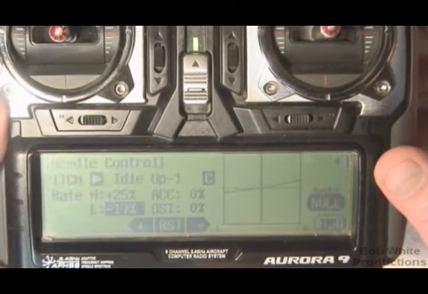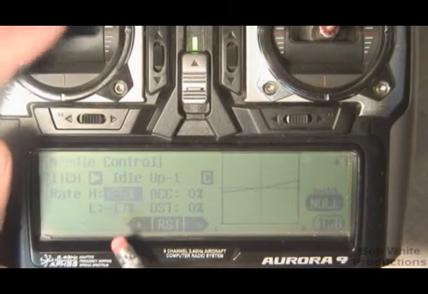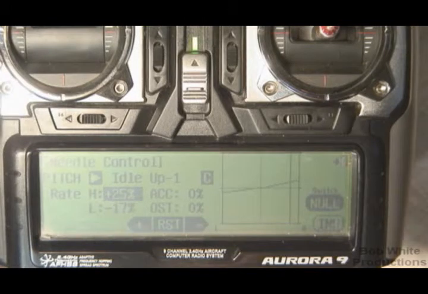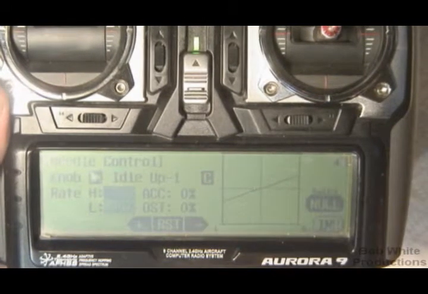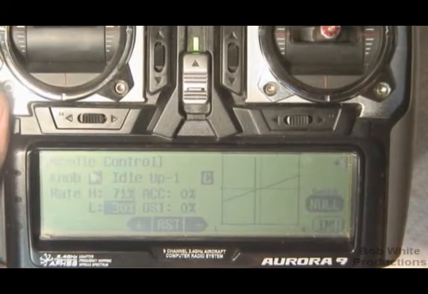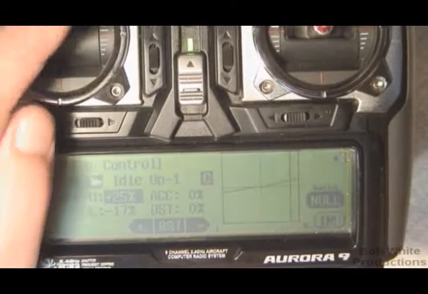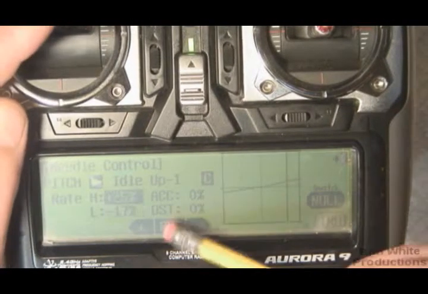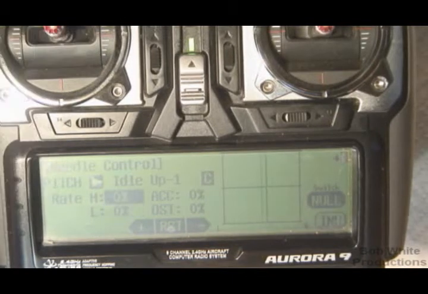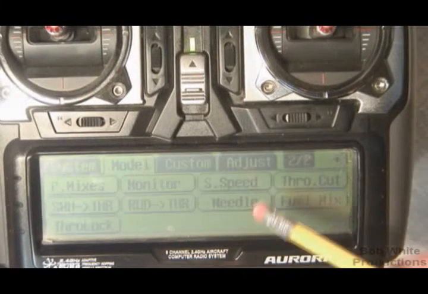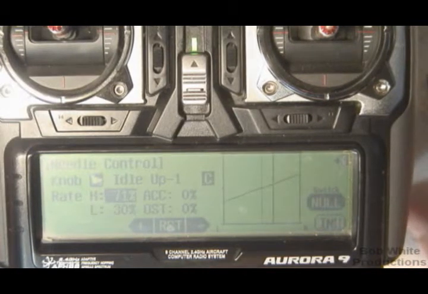However, realize the slider still controls it as well. I've enabled the pitch by setting a value. All right, it was 0, 0 by default, but remember, the knob is always going to work too. So you could have the knob do something as well as, if you set some numbers, the pitch stick or throttle stick do something. But as you saw by default, that was 0, 0, so it does nothing. But man, talk about a bunch of mixes there and moving the needle all around. Again, I'm not sure what you'd use all that for, but there you go.